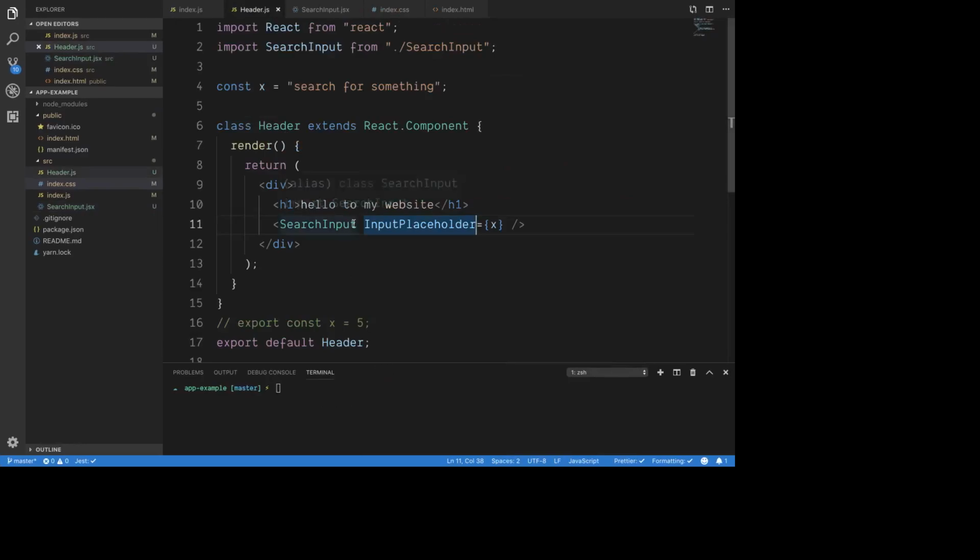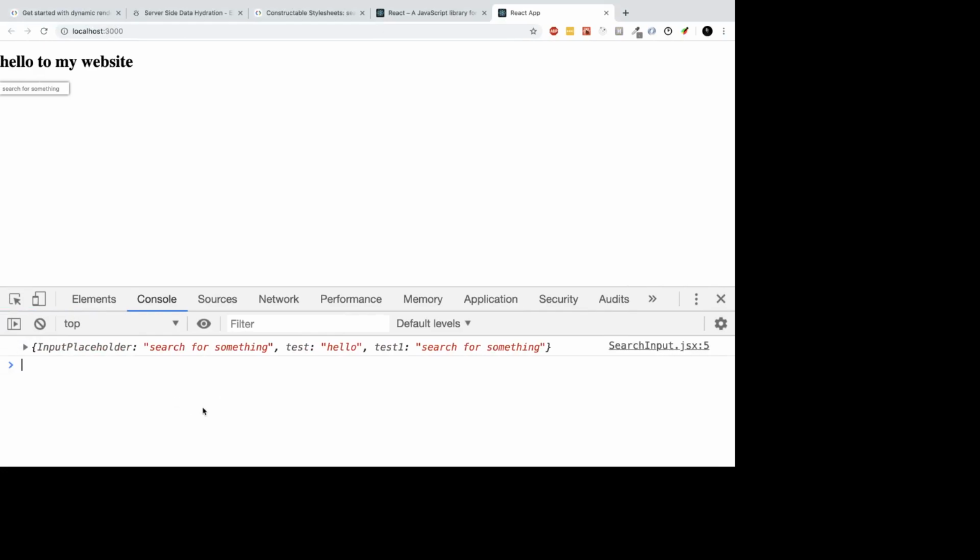So you're asking what I'm doing before I declare the class, the placeholder: I'm console logging all the properties that I received of each input. Yes, I'm console logging the properties that I've received. So I can say here test one, hello, test one, x, and I will have an object with the input, with the test and test one.